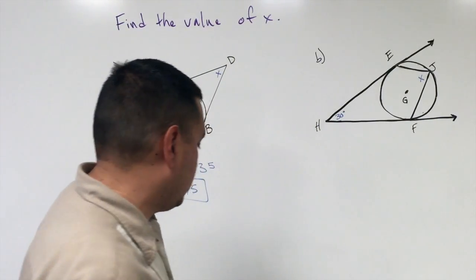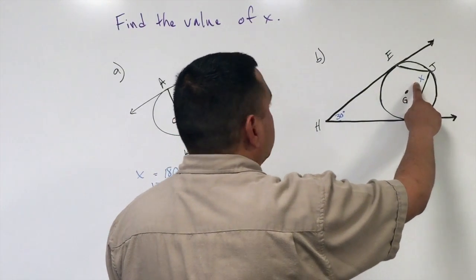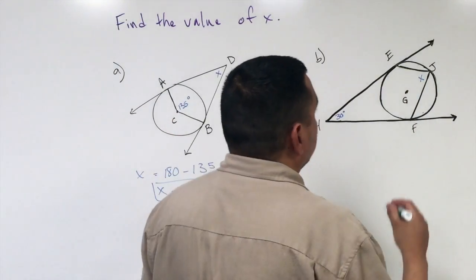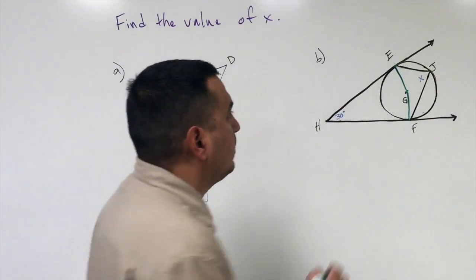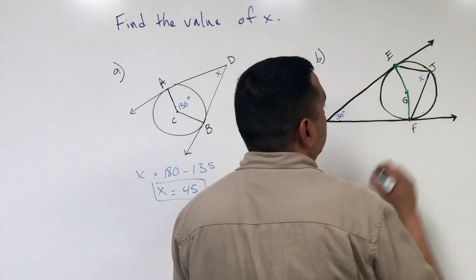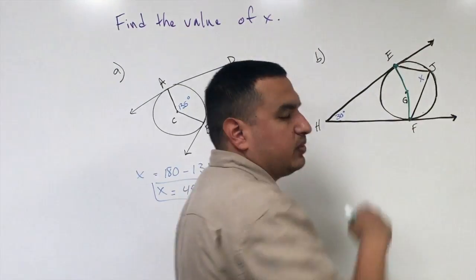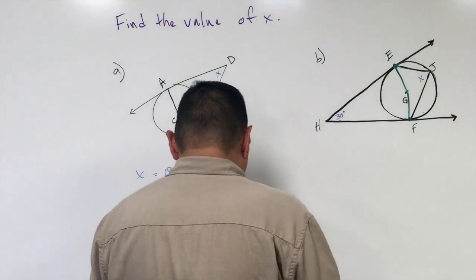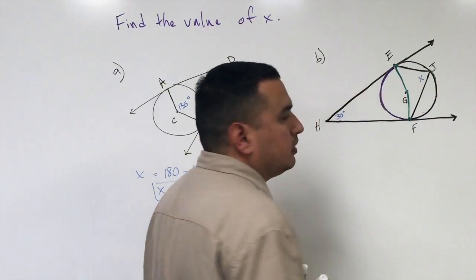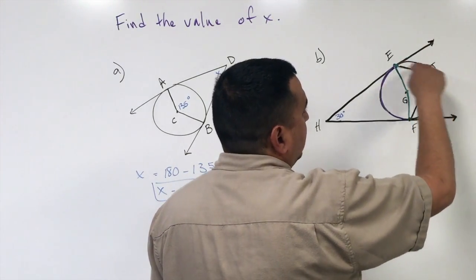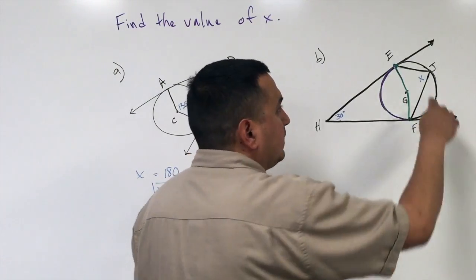B is a little bit trickier, harder to see, because the x isn't on this central angle here. The central angle we want is EJF. But notice that E and F are the endpoints for both this angle EGF and this angle EJF, where the x is at. So they share this arc here. And remember that angle J here is an inscribed angle. So if I can figure out the measure of this arc, I would take half of that to get x.